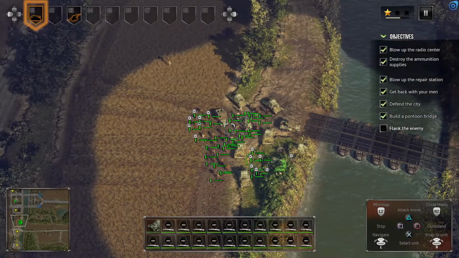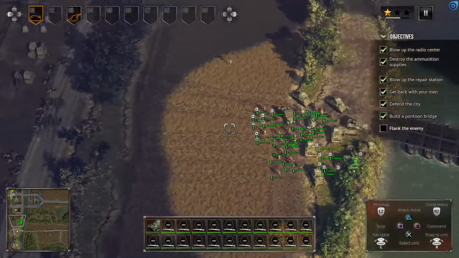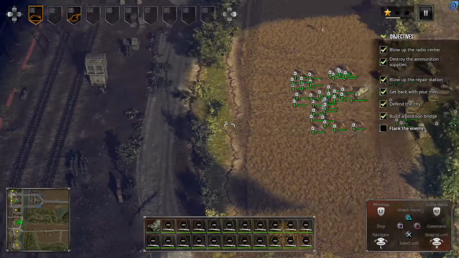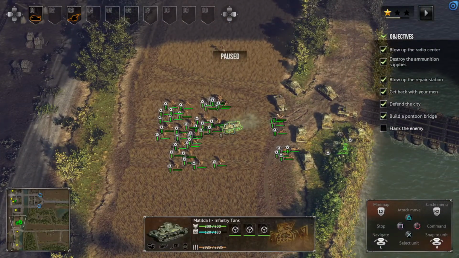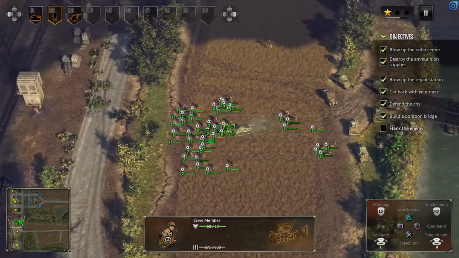I'm going to sort that out a little more too. So I'm going to have the infantry go over here. And the next thing I'm going to do is group these tanks together. And apparently we forgot to do one. So I'm going to deselect him, press R3. Infantry is now group number 2.